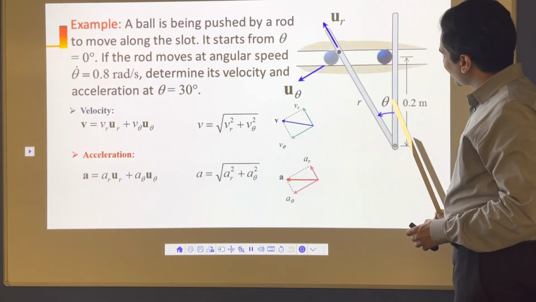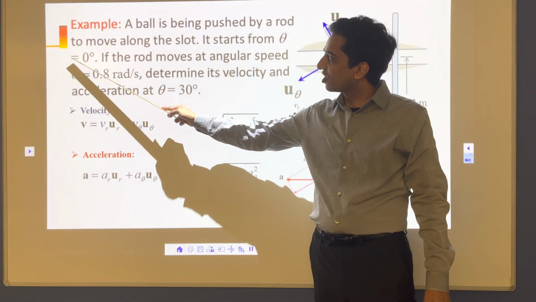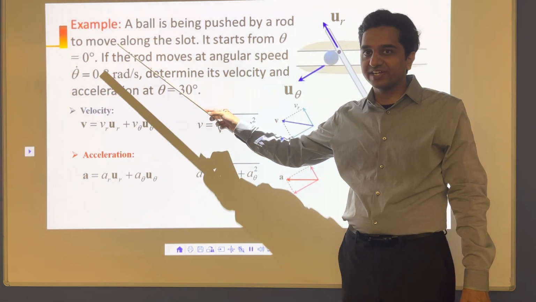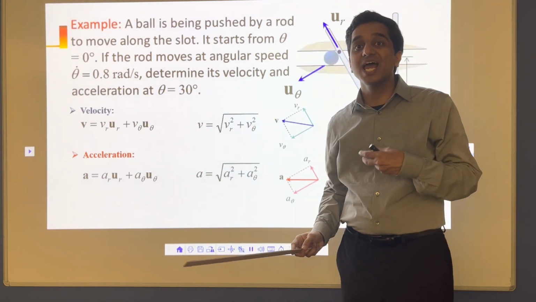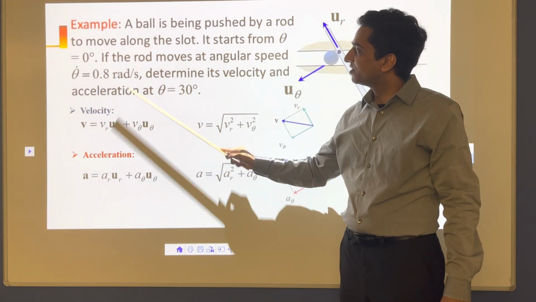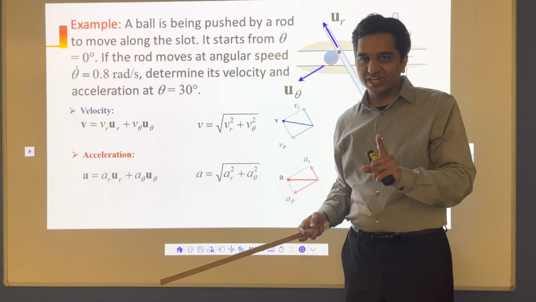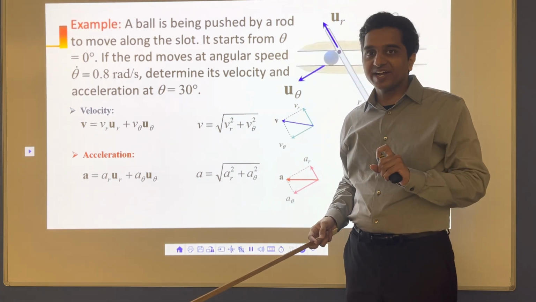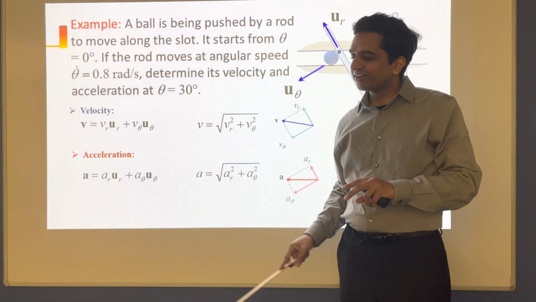The rate at which it's going to rotate is given as 0.8 radian per second. That's theta dot, or d theta by dt. That's your angular velocity. Whenever you have theta dot, it means it's your angular velocity. So it says 0.8 radian per second. Now you know that pi radian is 180 degrees. 1 radian is 57 degrees. 0.8 radian is roughly 50 degrees.